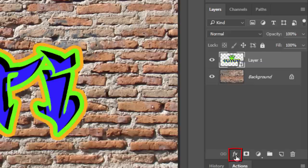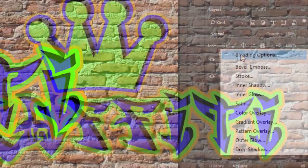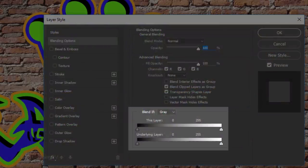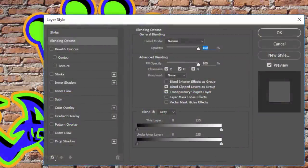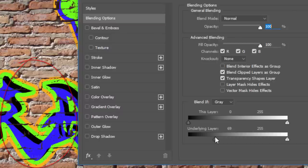Click the FX icon and click Blending Options. The Blend If feature essentially clips one layer into another based on the tones of the two layers. In the near future, I'll be doing an in-depth tutorial on Blend If, but for now, drag the black underlying layer to the right. Doing this pushes the dark tones of the brick wall through our graffiti. By dragging the white underlying layer to the left, it pushes the light values through.